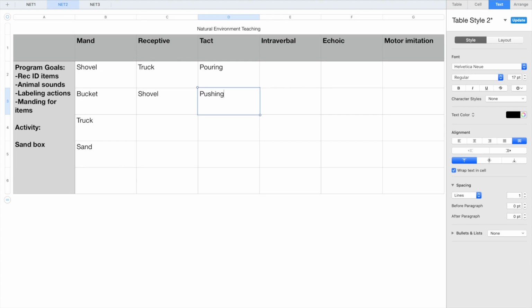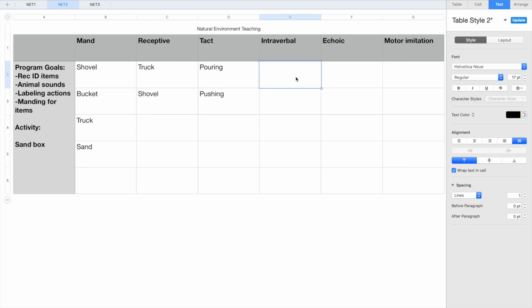That's right. What about if you were working on swimming? Now you might say, well, how am I going to incorporate swimming in a sandbox? Well, let's go back to the river example. If you created that little river and you had these little people that you were playing with, then you can say, oh, he's swimming in the water, and you can ask them to tact the action of swimming. So again, creativity is really your goal here, and is really the key to making a NET lesson plan really, really successful.